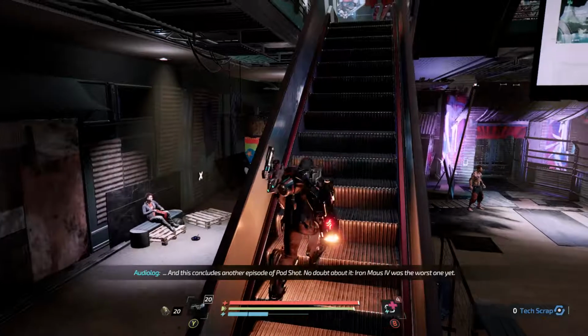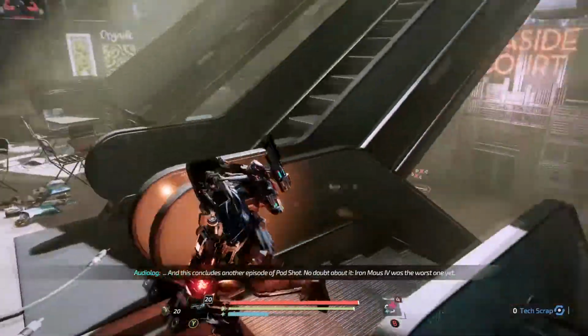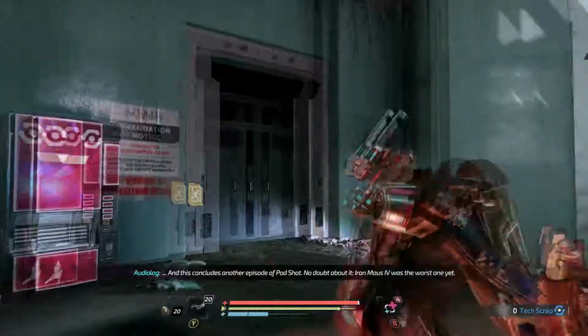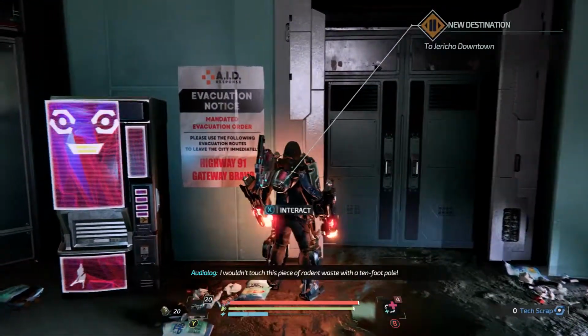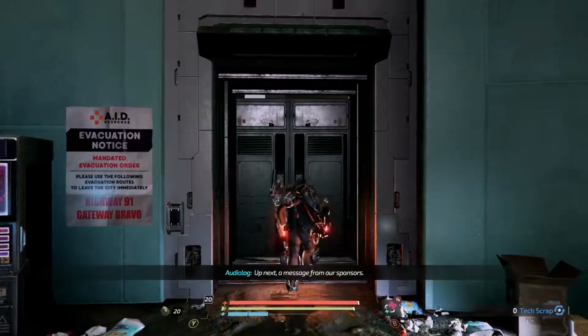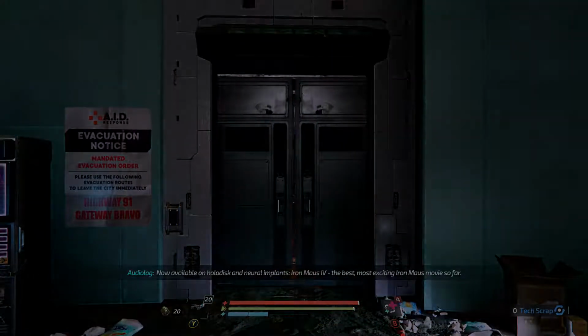And this concludes another episode of Pacha. No doubt about it, Iron Mouse 4 was the worst one yet. I wouldn't touch this piece of rodent waste with a 10-foot pole. Up next, a message from our sponsors. Now available on holodisc and neural implants, Iron Mouse 4.